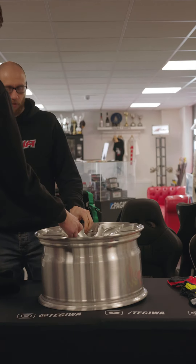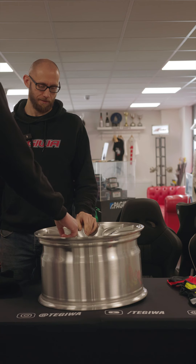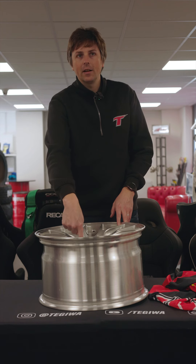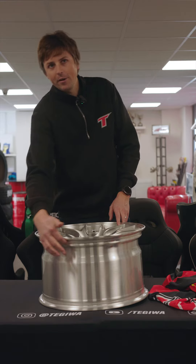Not many people do it on one side — that's what originally made me think Apex, because I know they mill the sides to make it lighter. It's obviously part of the process that probably makes it slightly more expensive than some of the cheaper wheels. How many people have guessed it? You don't do it on any side because it's bloody hard to machine — what a tough machining process. You've got to go in and then side-cut, and then these knurled bits are only found on a few different wheels.